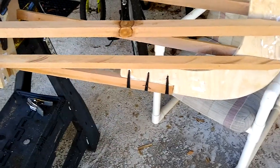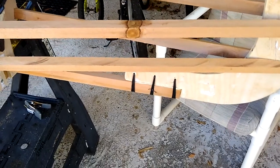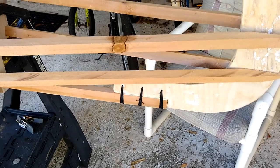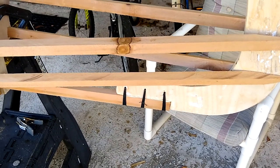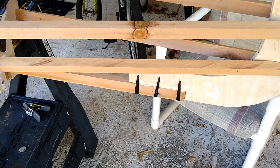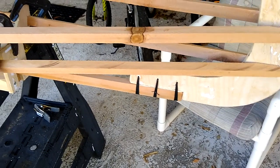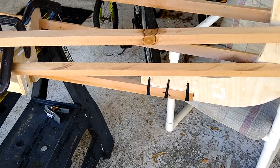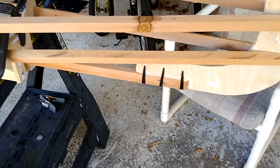So I got my stuff lashed up here. I'm a little bit off script. The plans say to use thickened epoxy. I'm using Titebond 3, because I think it's just a lot easier. You don't have to worry about mixing. If you don't mix epoxy properly, it doesn't set up, and Titebond is pretty amazing stuff. So not very traditional, but I think it'll be good enough.